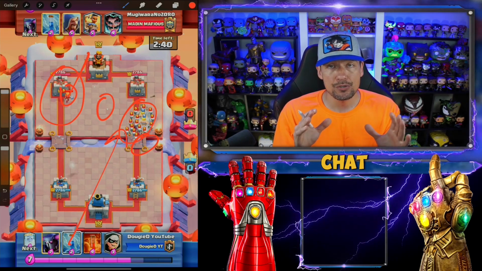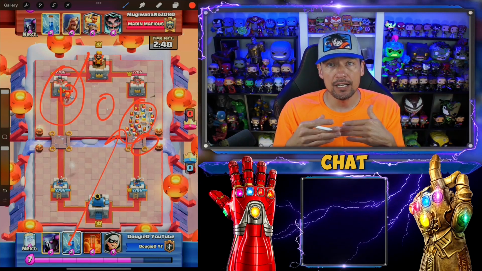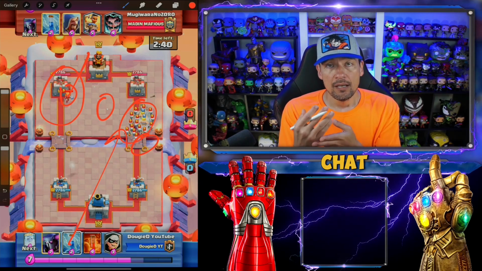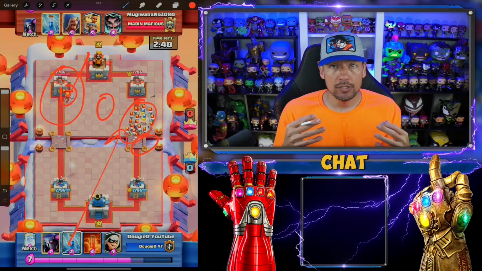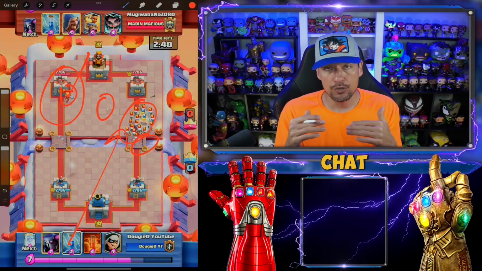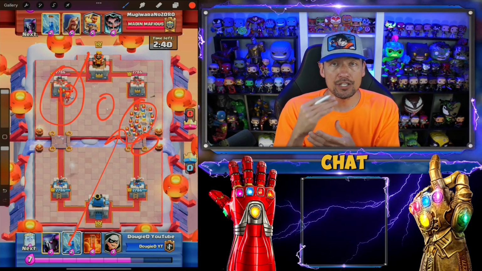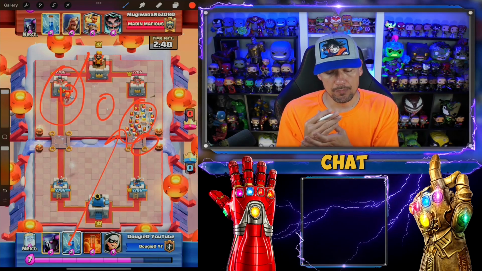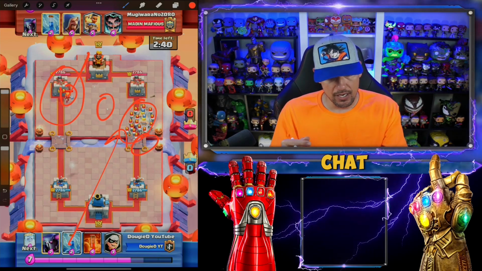The first 30 seconds or so, you're feeling out your opponent. All right. You're trying to see how they're going to defend. Obviously what their win condition is, but how you can impose your will and make sure your cycle is better than theirs to the point that you can defend. So in my case, it's going to be zap in rotation, knowing his skeleton army is in rotation and going to be used at some point. So that way I can get that battle ram to the tower, guys. All right. Very, very important.